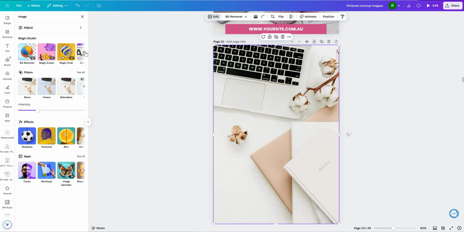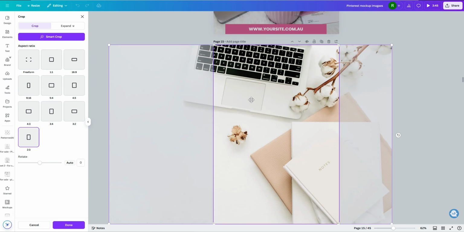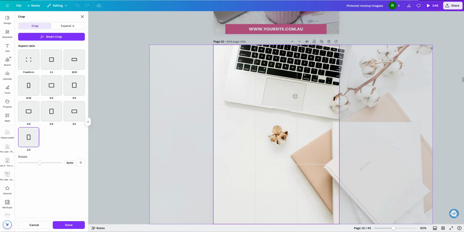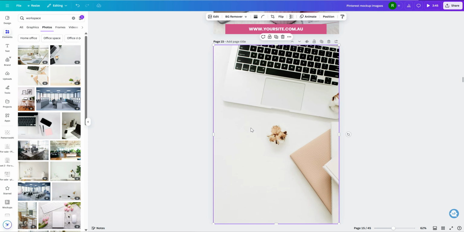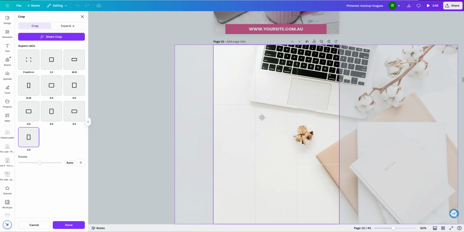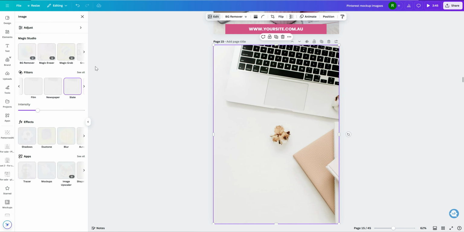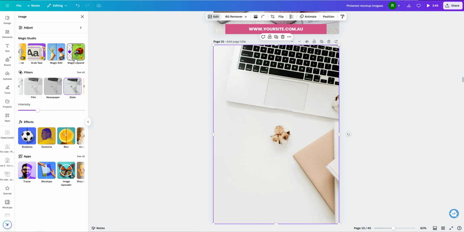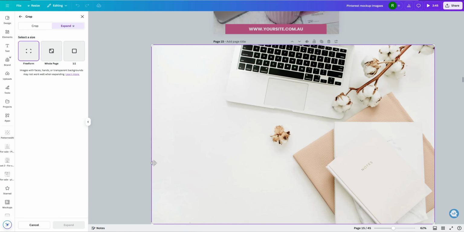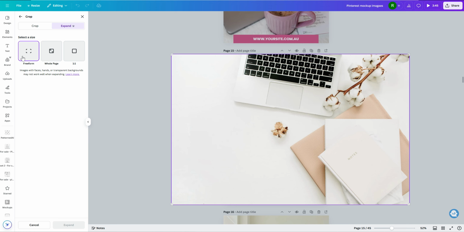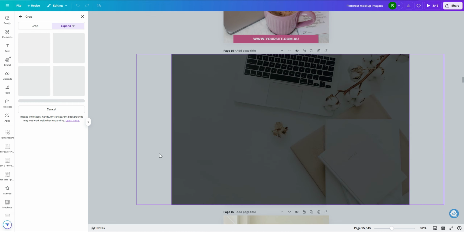Now, the other options up here, Magic Studio, these ones are Pro tools, but they are quite handy. So if you found an image like the ones I was doing before that had pink, and maybe the image you find just cuts off there and you don't have any of this extra space on the image, you can add that in, which is pretty cool. So if we go to Magic Expand, and then we can zoom out a little bit. I just do freeform. If we wanted to expand this out, you can drag that to the right, maybe drag that to the left and hit expand.